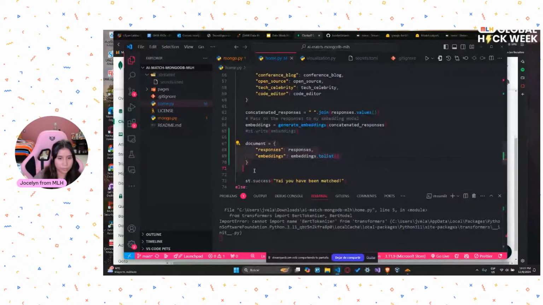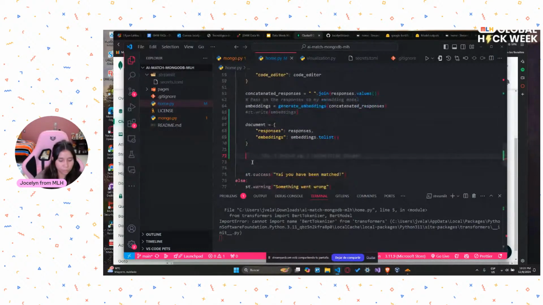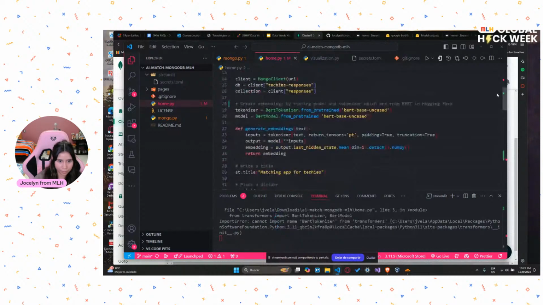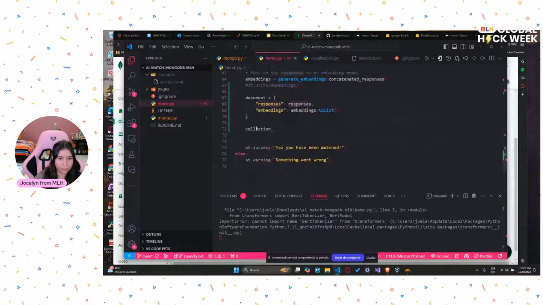So we created our document, and now we can actually insert this document into our database. And to do that, we're going to call our collection. If you remember, we already created this collection over here, collection client responses. So we're going to make a reference to that collection, and we want to insert one. And what we're going to insert is this document over here because it is the one that we created and it is already in the format of key and value. So we will put in here document.